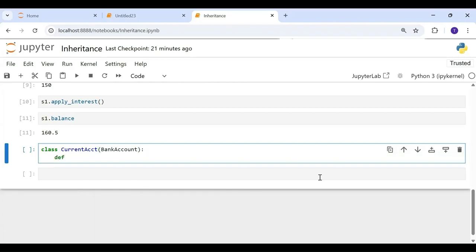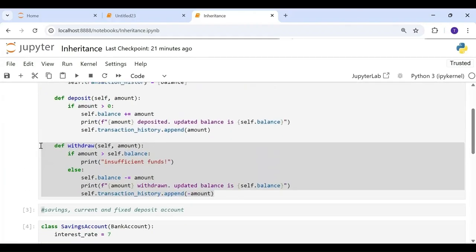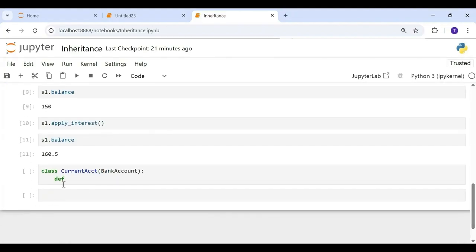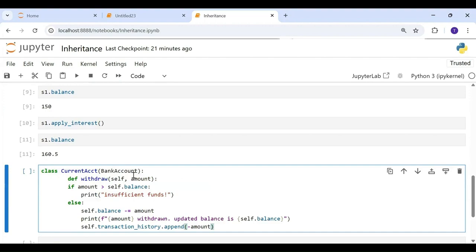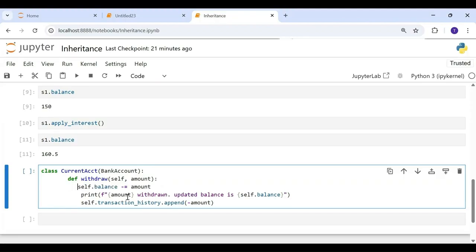And then to override this function, because there's no limit to withdraw, we just copy paste it and modify it. So this has to go away. Yep. So this is fine.